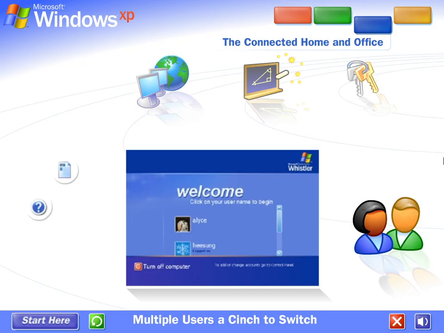Multiple accounts can be live on the computer at the same time. Switching back and forth is fast and simple. If someone wants to check email while you're working, they simply switch over to their account. There's no need for you to close your programs and log off. The other user won't see your files while they're working, and when you switch back, you won't see theirs. You'll find the screen exactly as you left it.